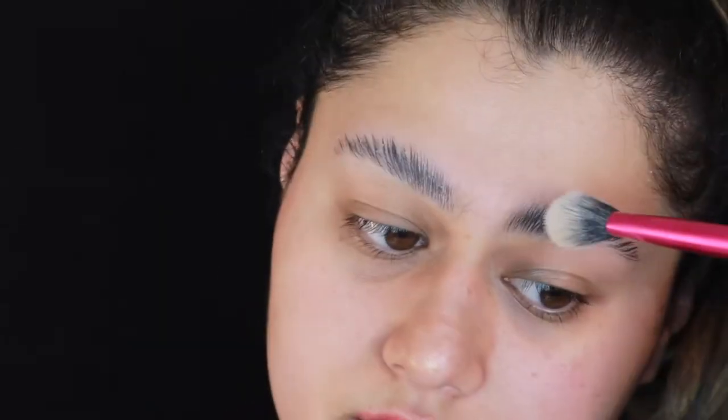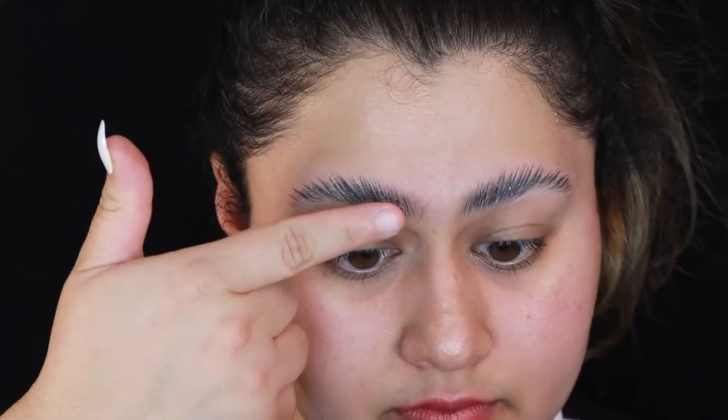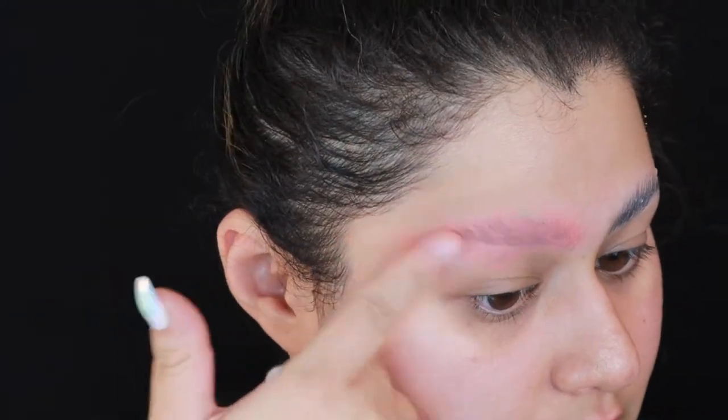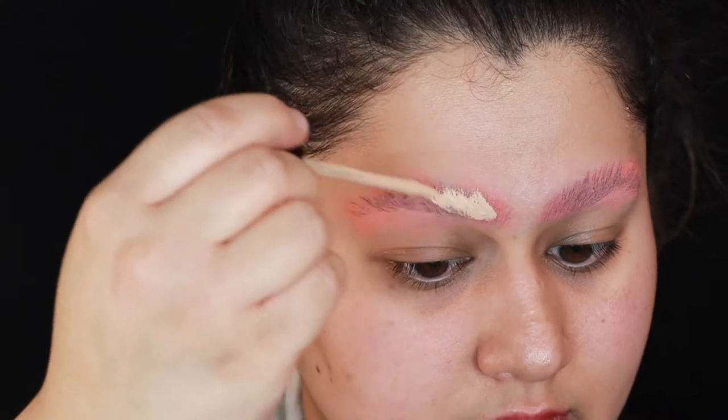After that was done, I took some powder because now it's a little bit sticky — you want it to be dry. I put some powder on there and then took some blush. This is a peach cream blush, and it's very important to be cream. Then I applied it all over to get a little bit of color correcting, and then some concealer to really get you into that alien look.